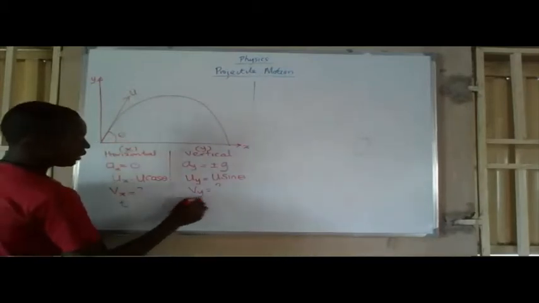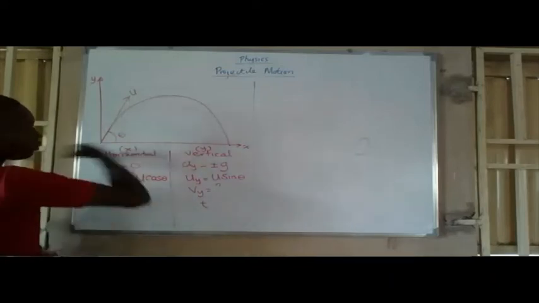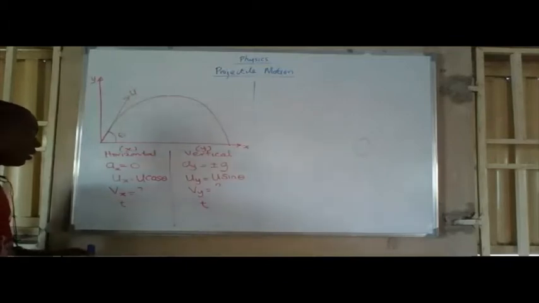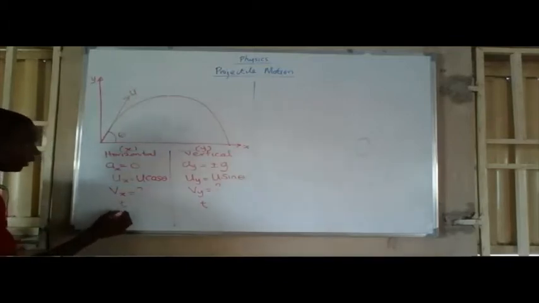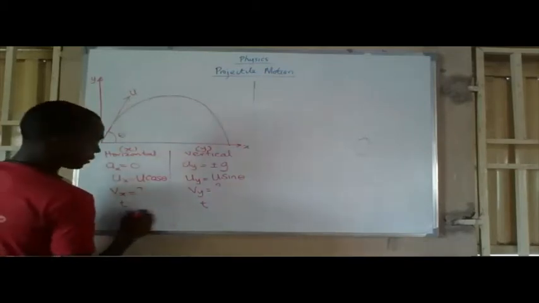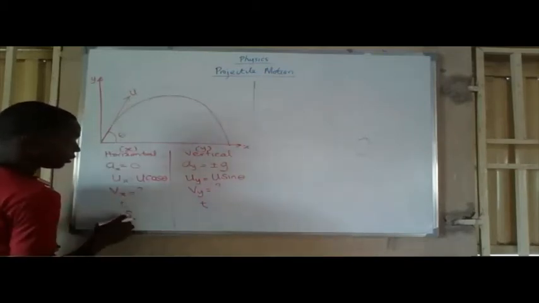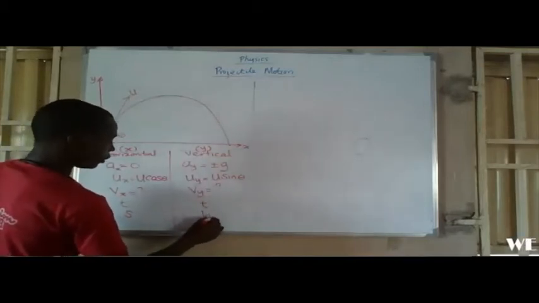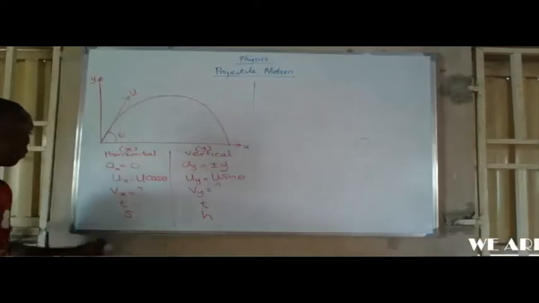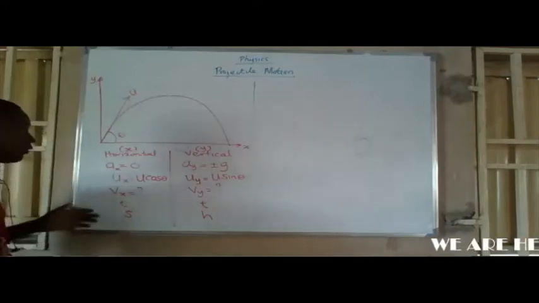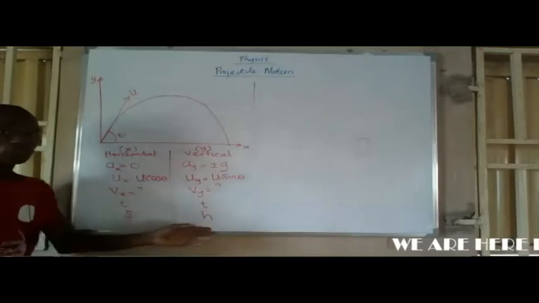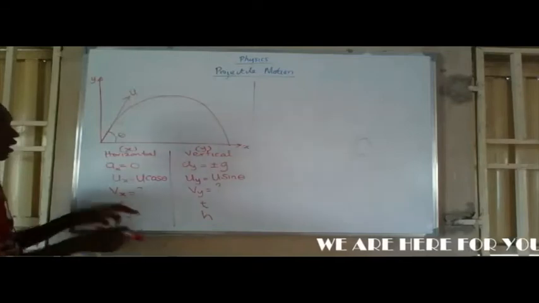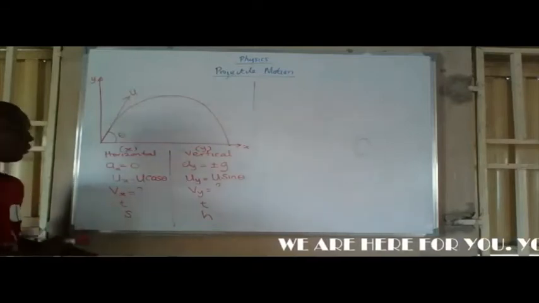Time is not really a component. Time is the same whether you're moving vertically or horizontally. Time is simultaneous to the two of them. And distance along the x portion is still s, distance along the y is still h. Please, this is for secondary school convention purposes. For the university convention purposes, the x and the y are actually used in place of s and h. Now let's derive some basic formulas and then come back to some very basic definitions.